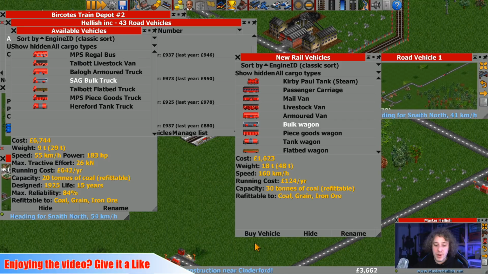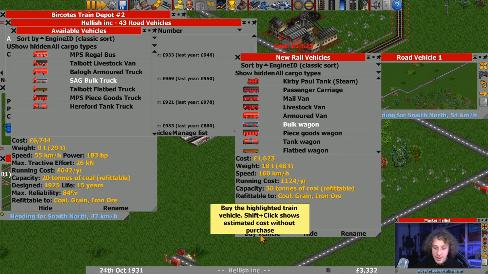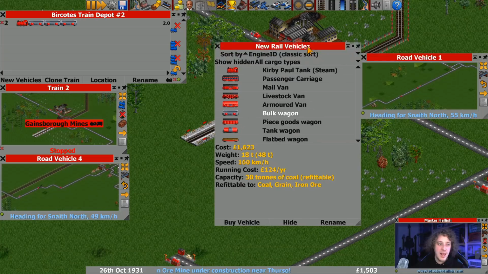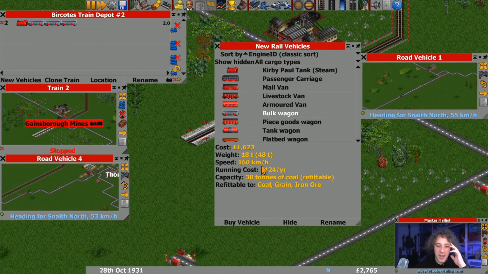Anyway, we've got a couple of other vehicles that have paid off now. We can buy another couple, I think. I've got so many windows open. Let's get rid of that. Yep, so we've got 3. I think we could probably push that up to 4 or 5.